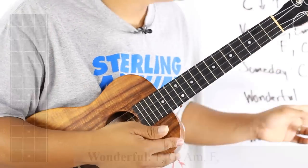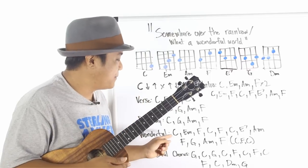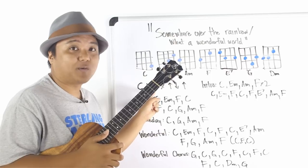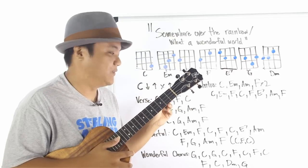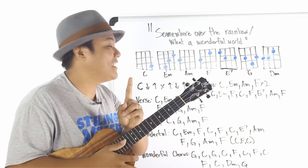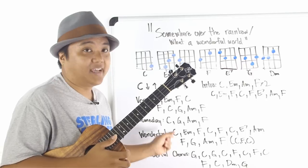As you've noticed, I played this 1 time with one of these. And then the bottom is going to get 2 times of these. So this strumming pattern is extremely crucial in how you play this song. So top row gets 1 time with the strumming pattern. Bottom row for this section gets 2 times.